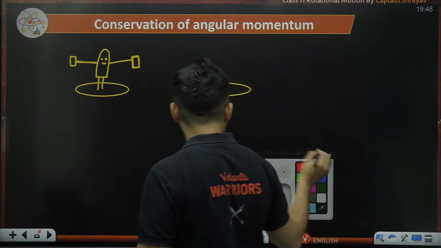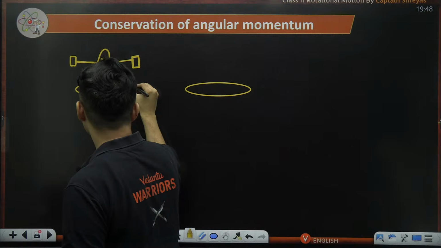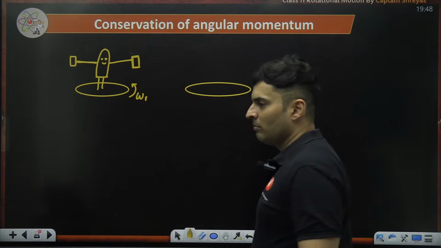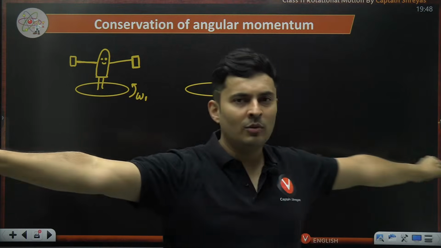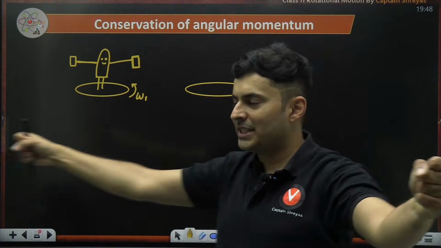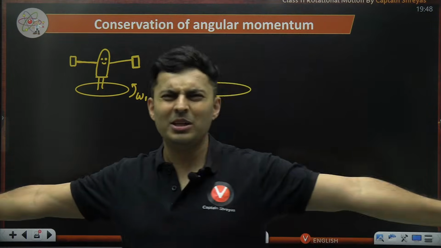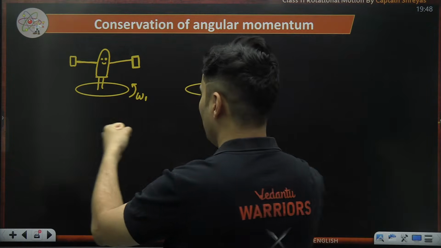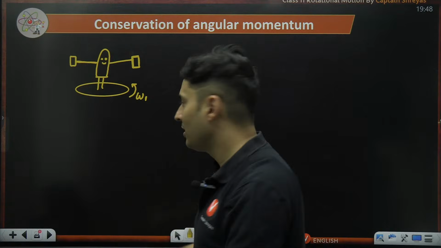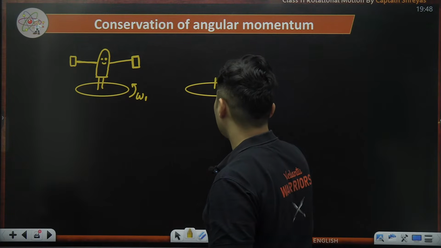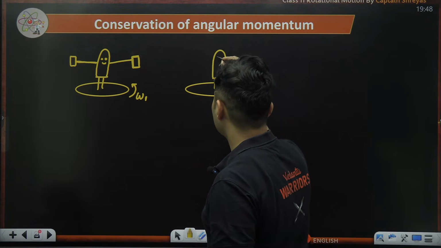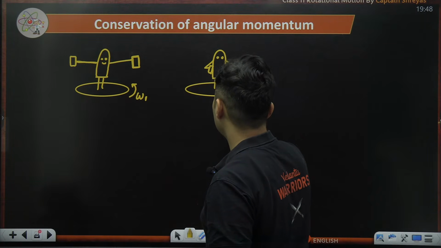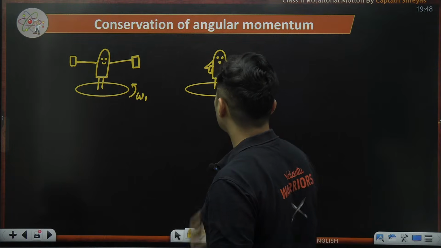And that Pandu is spinning with some angular velocity, let's say omega 1. Now, Pandu feels like, okay, as I am rotating on this merry-go-round, let me start reading. He's rotating slowly only, easily rotating like this. He feels like, okay, I should read these books, P. Bahadur, H.C. Verma. What do you think will happen to Pandu? Let's analyze this. Pandu decides, okay, I'm going to read this book and this book. What do you think will happen?